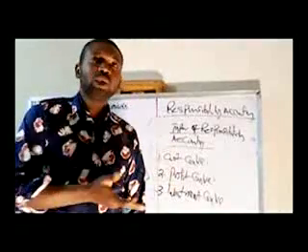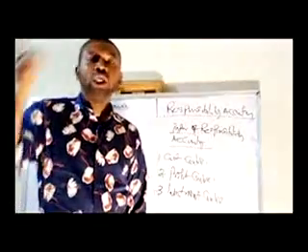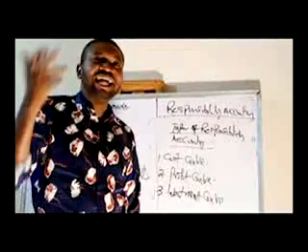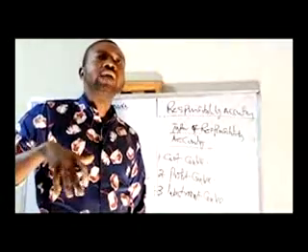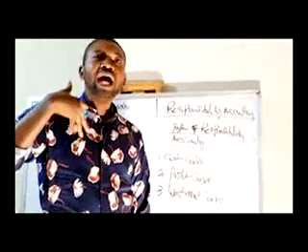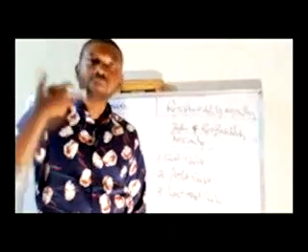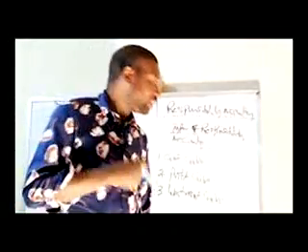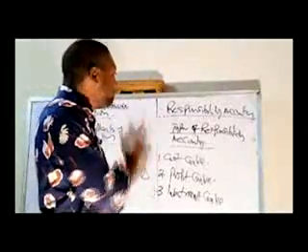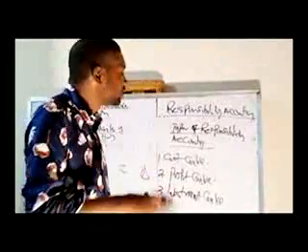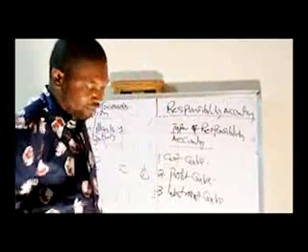It's not just a division that generates profit. It's also a division that the company as a whole has made so much investment into, and that investment has a way of generating additional profit for such a division. So these are the three major types of responsibility accounting we're having.